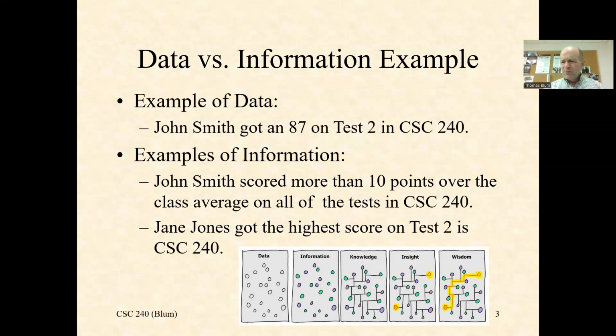But as we move towards information, it might be that John Smith's score on that test was 10 points higher than the average. This indication of the average means that we had more information, that we brought in the scores of all the students. So we're bringing together all those scores, and then how John did compared to that. That makes it information. Just the average alone would make it information, but comparing John to the average involves these higher questions involving multiple pieces of data.